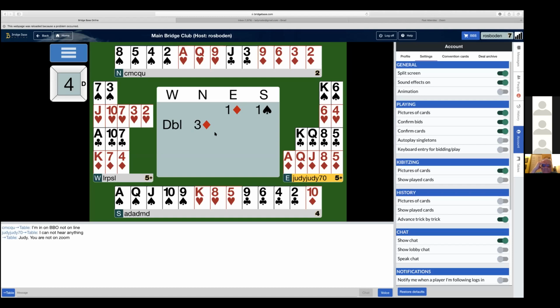Rosemary, yes, doesn't this bid also serve as a blocker? Exactly. That's why cue bids are so important.